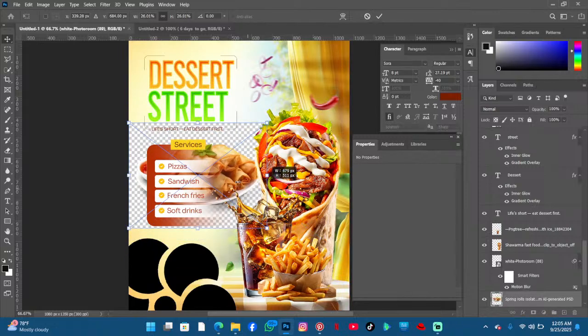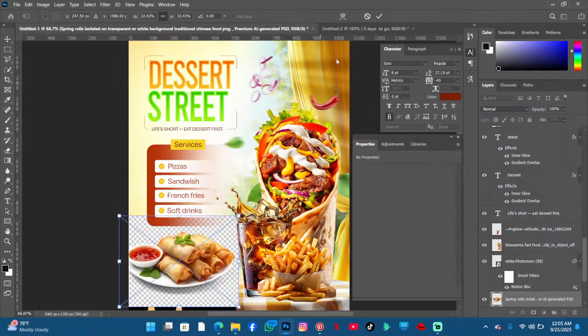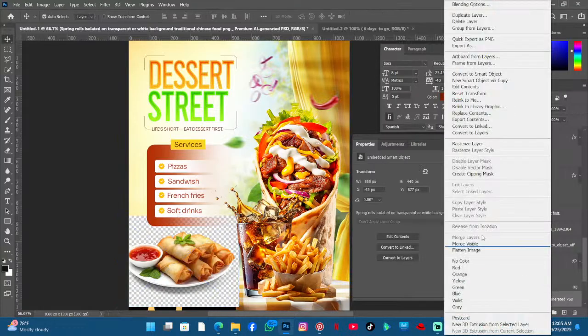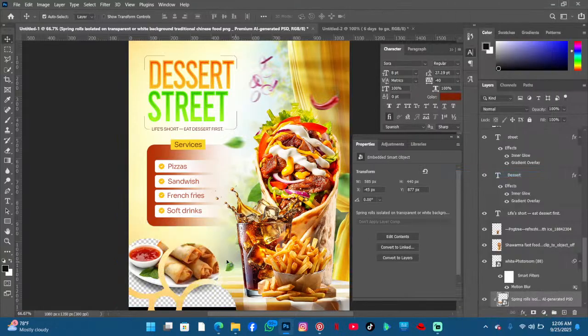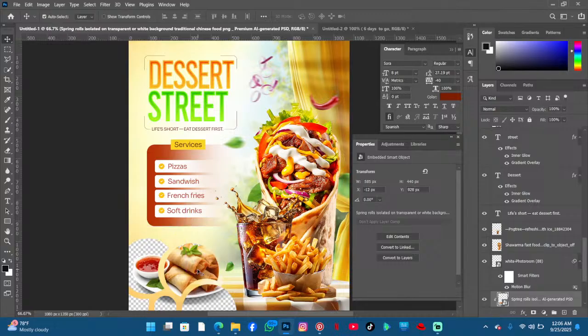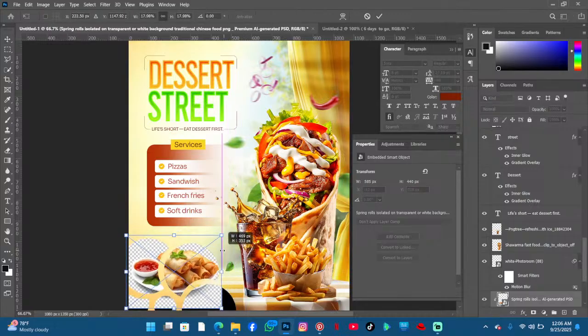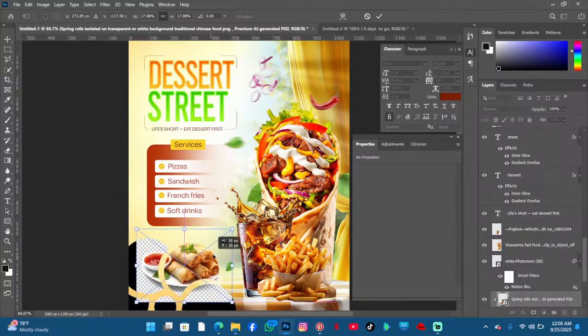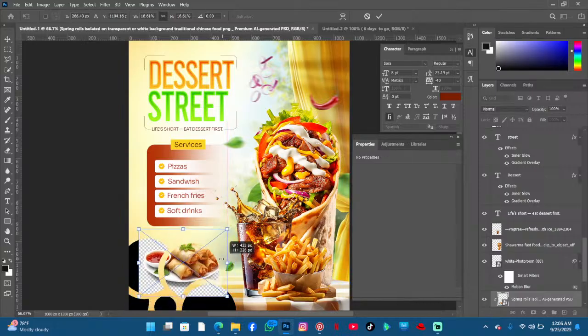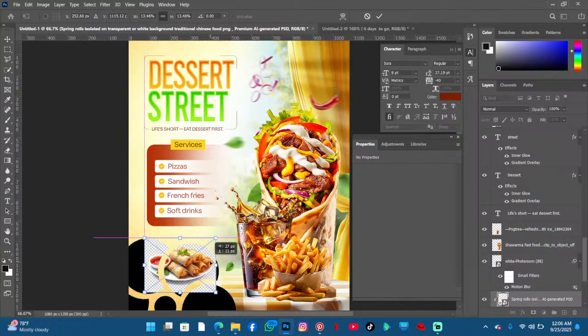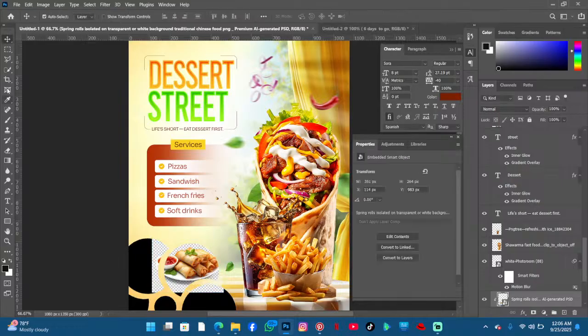But we have to remove the background. Let's see how it's going to be without removing the background first. Looks a little bit okay, but yeah, we have to remove the background. So let's remove the background.